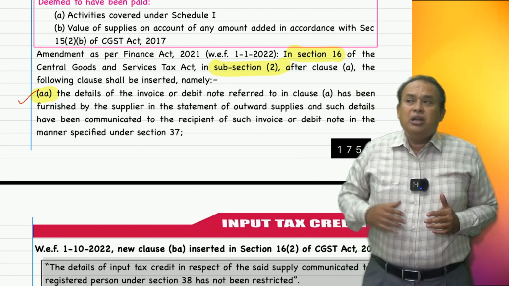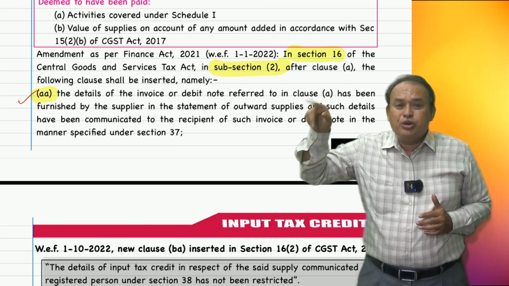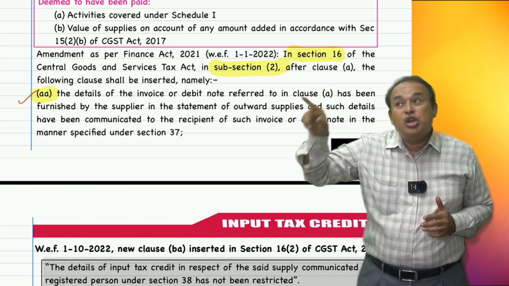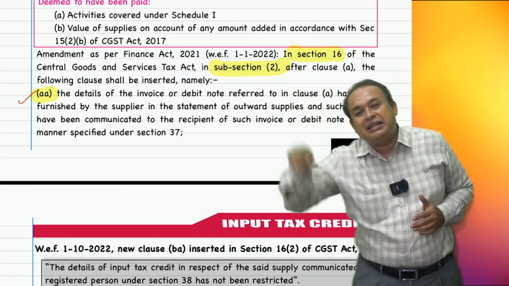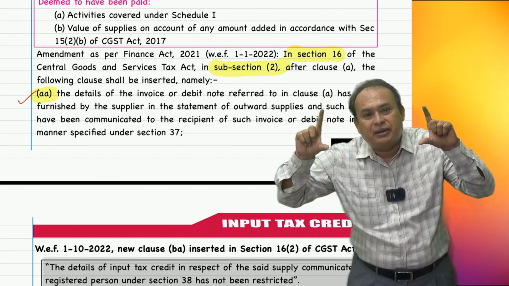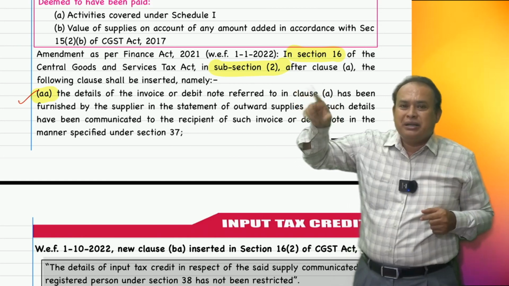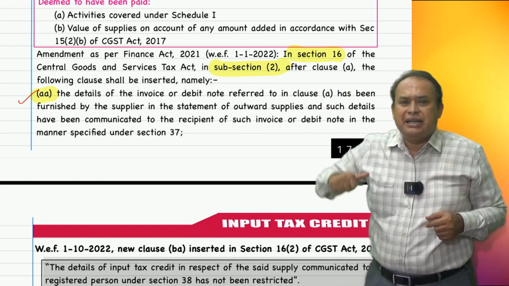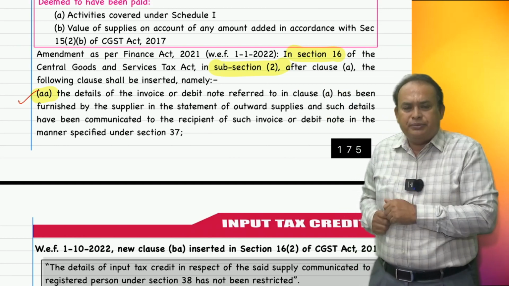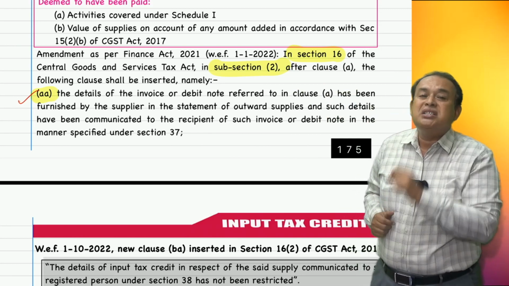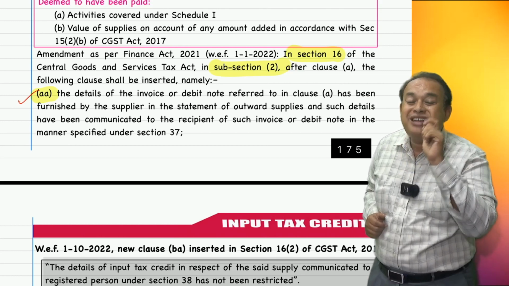Now, hey Mr. X, for the output liability of the September month, you should show it in your GSTR1 return. Section 37 talks about the GSTR1 return. Hey Mr. X, you supplied the goods to Y in the month of September. You are going to file the return monthly. Yes sir. If so, by 11th of October, you have to file the GSTR1 return, showing the output tax liability.